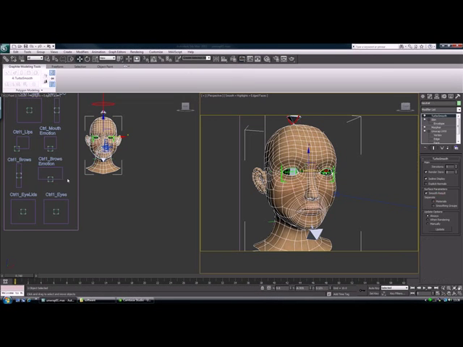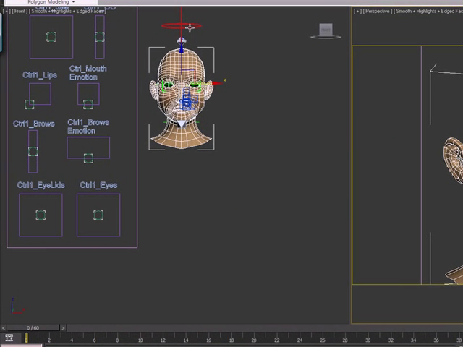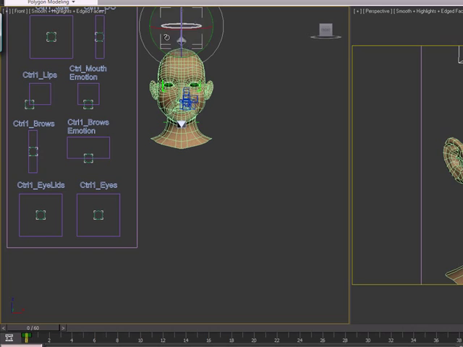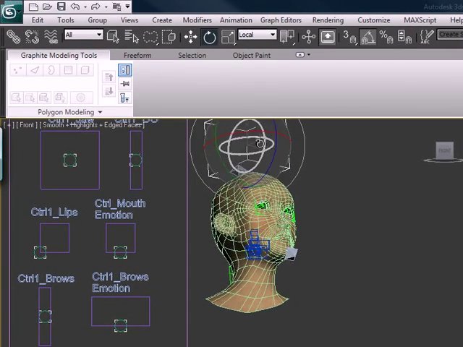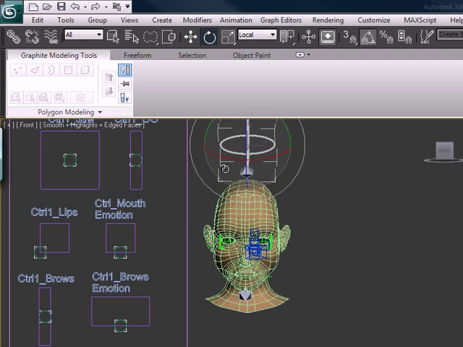Okay, just to finish the session off, this is just one that I spent some more time weighting. Also dealt with the neck as well, because obviously that's part of the head. So let's just go into the head control. So you can see the rotation of the head. We've got a nice smooth rotation on that, probably could do with a bit more on the neck.